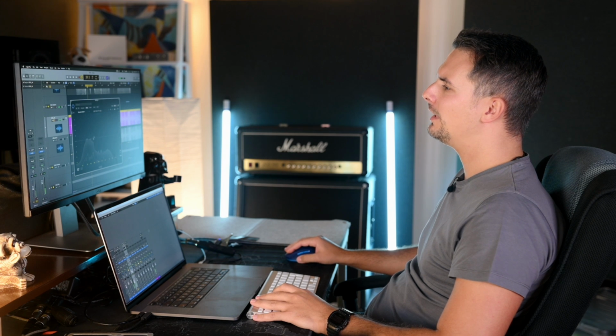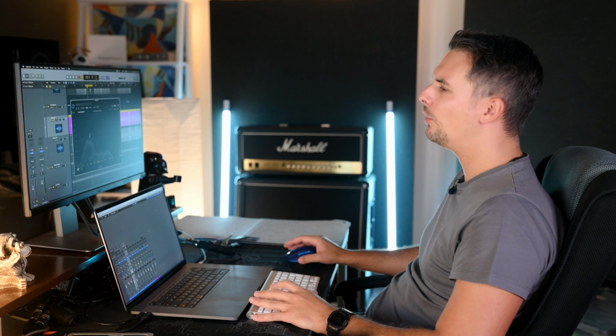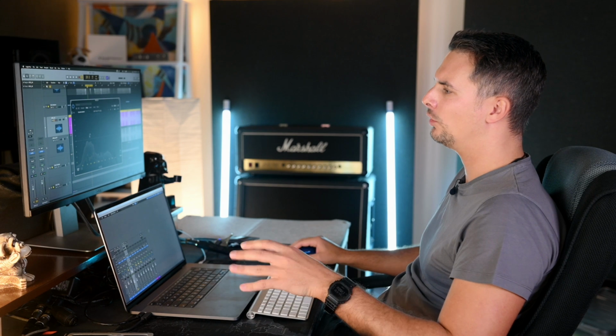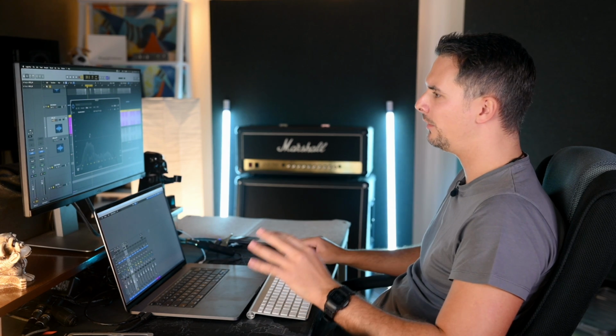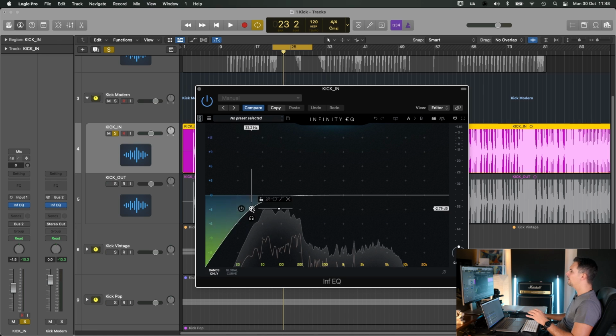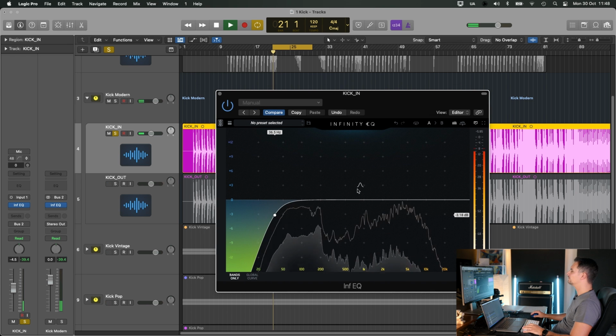Now we see that we still have quite a good punch going on in the lows, and to be honest, I don't like to waste it. I don't want to cut it away, I want to use it. It's very, very useful and it's very tight. We don't hear any rumbles, so I want to keep it, but I'm gonna put my low cut again at around 35 Hertz. And then let's see what else we have here.